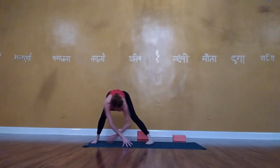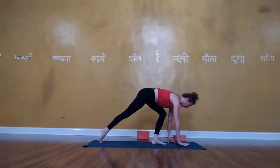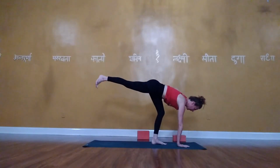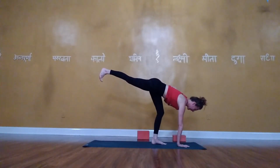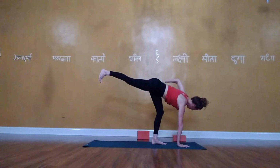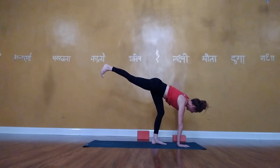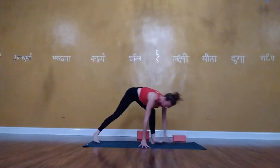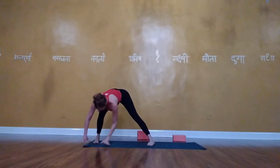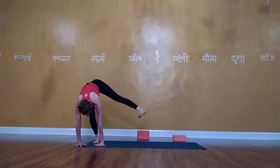Come back to the front of your mat, pivot the front foot, flip the back heel up, revolved half moon. Right hand under your right shoulder, right leg lifts, left knee slightly bent. And then from the ribs, maybe a little turn, left arm may lift. Lower the hand, lower the foot, turn back to the right. Side lunge, hands in front of your right foot, shift, lift that left leg up.